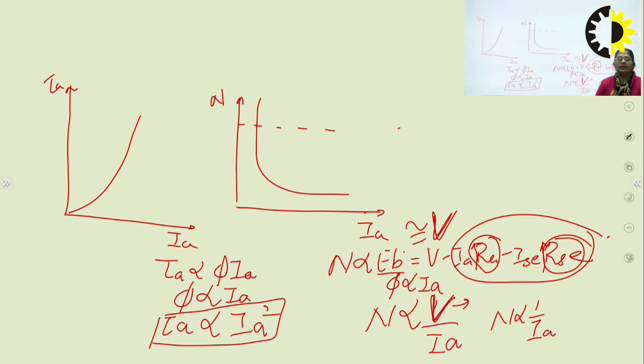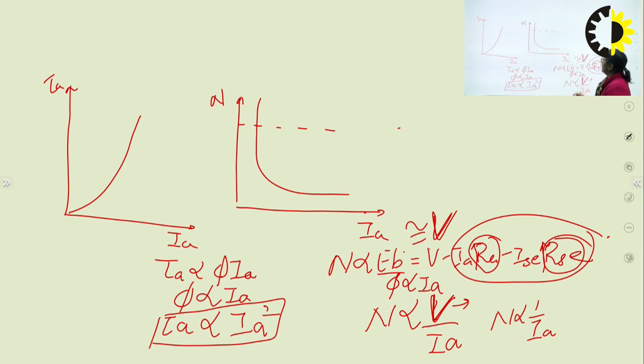So the graph we'll be getting is of this sort, right? From here, we could say that a DC series motor should never be started on no load condition. It can be very easily seen that towards the no load side, when the armature current is very small, at that side the speed of the motor is dangerously high, infinitely high, which may permanently damage the motor. That's why a DC series motor is never started on no load condition.